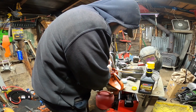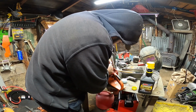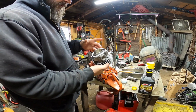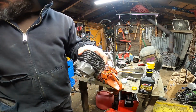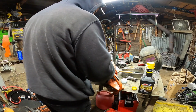Come on, little ring. So now we've got the fun part, which is squishing this all down nicely. And yes, I will try the ring compressor again. I didn't have bad luck with it last time, so.